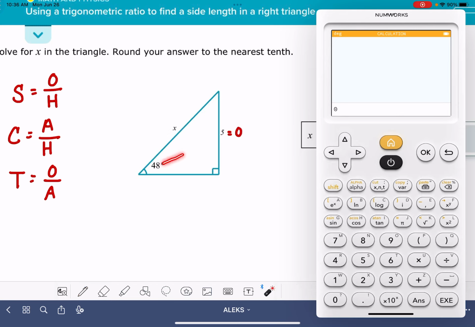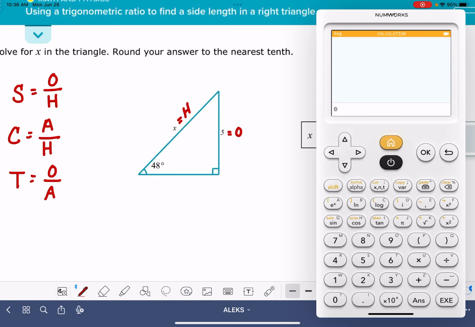Okay, so for this particular 48-degree angle, the angle that's been provided to me, this side, the one that's marked 5, that is the opposite side because it is the side that is opposite from the angle that I'm working on. Of the remaining two sides, one of them is the adjacent side and one of them is the hypotenuse. The hypotenuse is the longer of the two sides. So this is my hypotenuse. This is the adjacent. Although for this problem, we don't really need to worry about that.